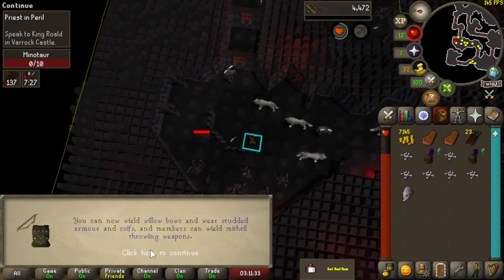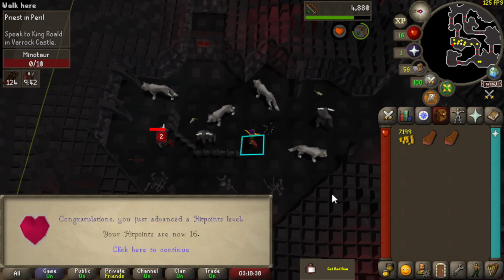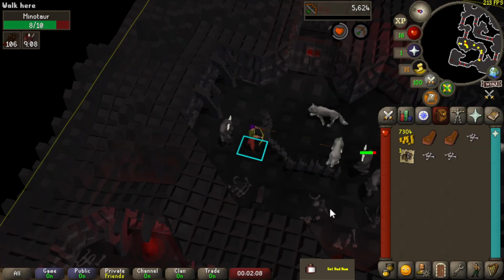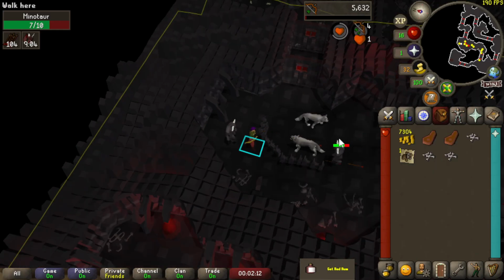Alright, 20 range. We can now use the willow bow, so we'll get that after this inventory. 16 health, and I forgot to grab the willow bow. Alright, that's 22 range. I did remember to get my willow short bow the last time I banked.